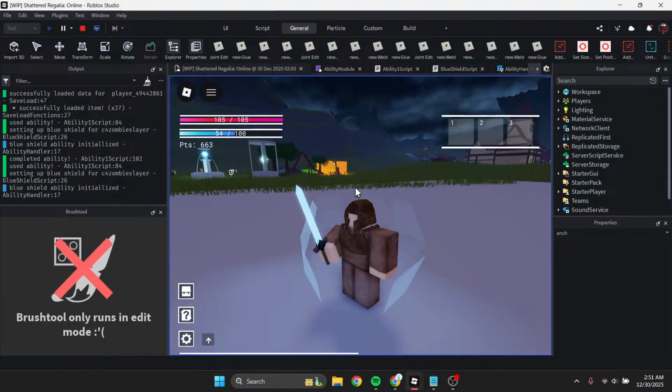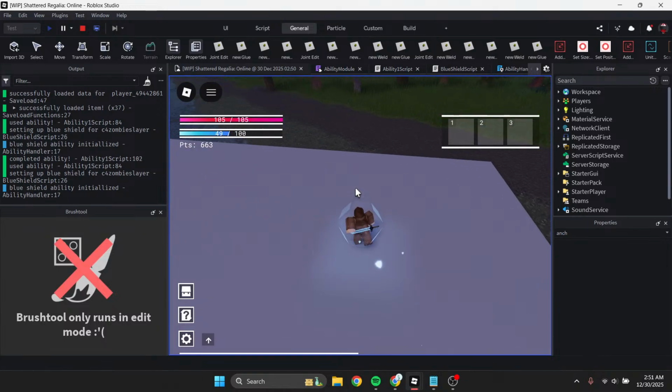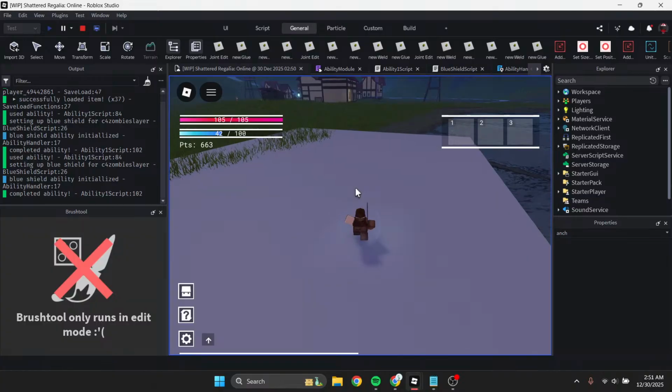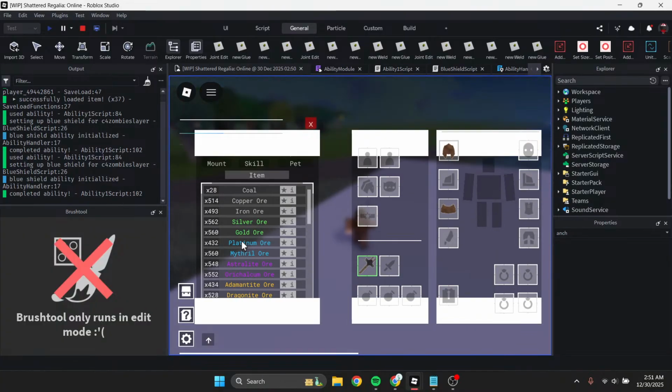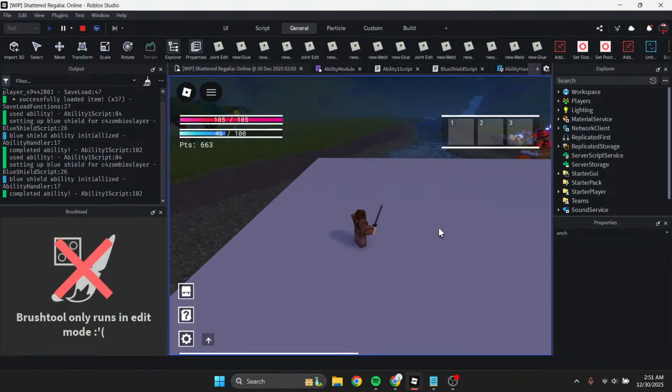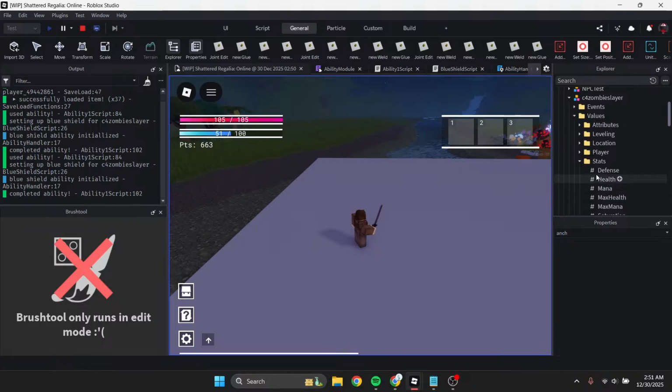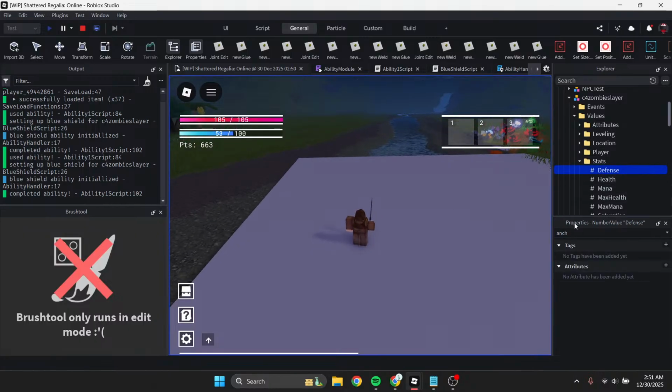Let's see, what else would I have to do? I think that's about it, yeah. It just gives you a simple defense boost. And then let's go back into the stats and let's see how much defense it gives again.